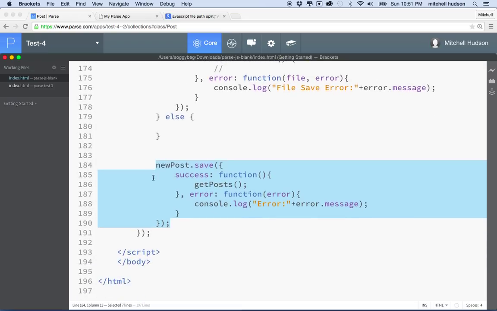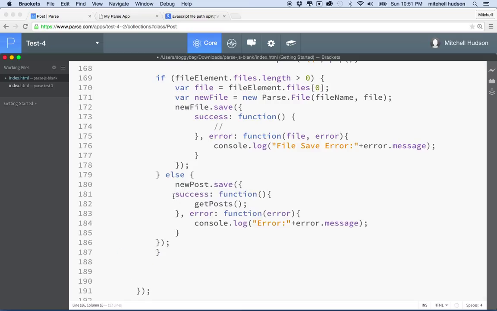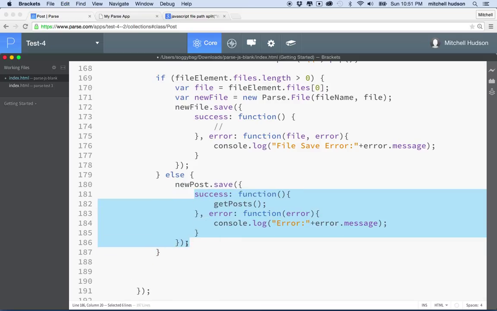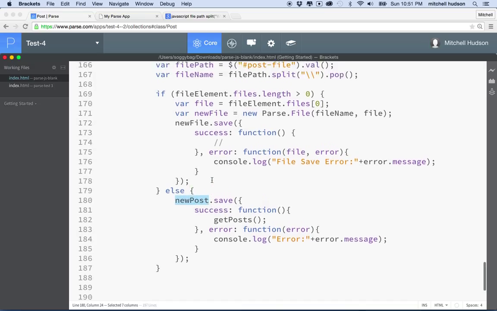So I'm going to grab this whole block right here, because that all goes together, and then I'm going to put it inside of the bottom of this if statement. So in the else right here, from this to here, and you can see when I'm in brackets, those get highlighted when I put the cursor next to the matching one, right? So I'll put this in here, and then we'll upload our post if there's no file attached to it.